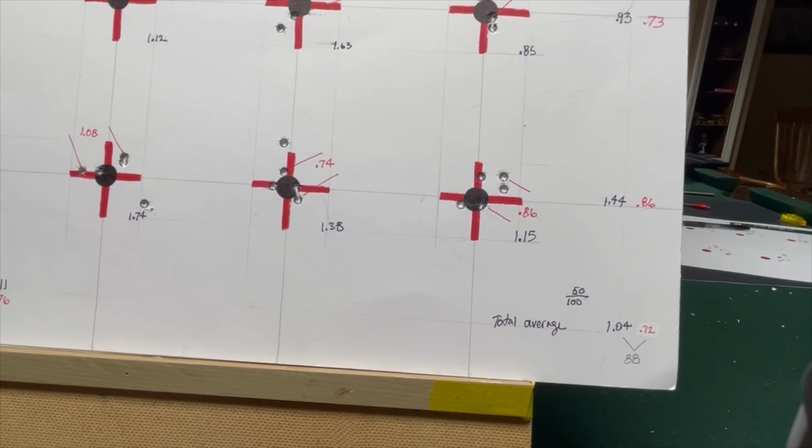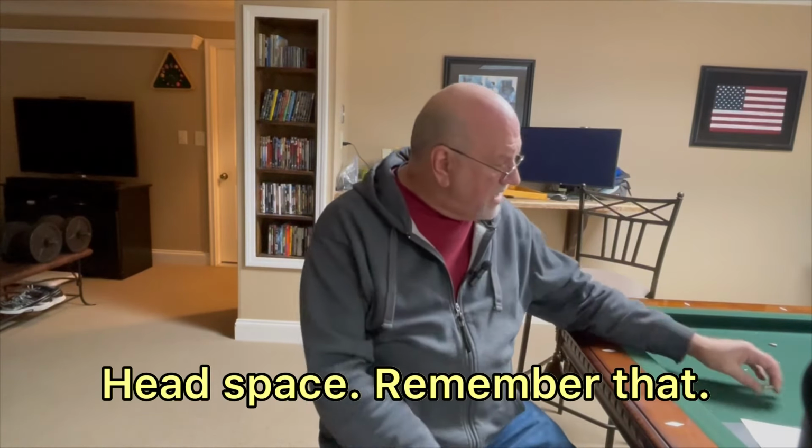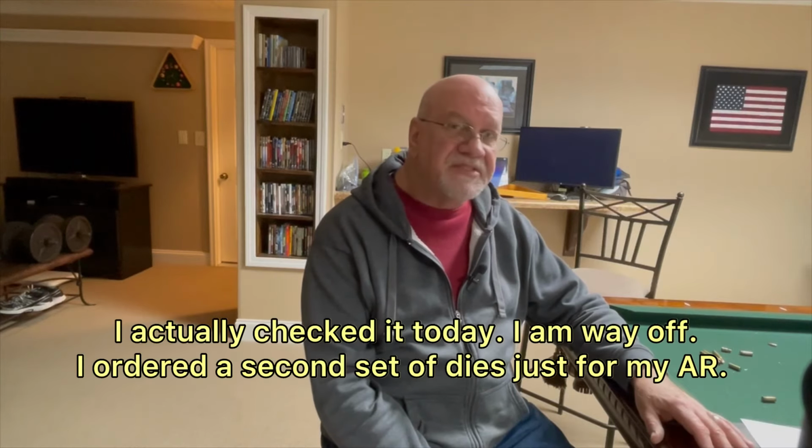It was kind of interesting trying to figure this out. Now, the reason for the split cases, when you see a split case like that, usually the problem is headspace. Now, I have measured the headspace for my Ruger American rifle. I have one set of reloading dies, and I have somewhere between 2.5 and 3 thousandths of headspace in my Ruger American rifle, but I have not checked the headspace in my AR-556.